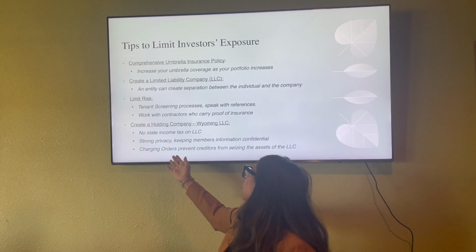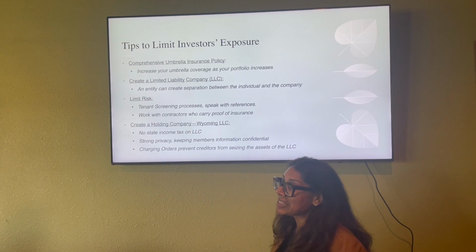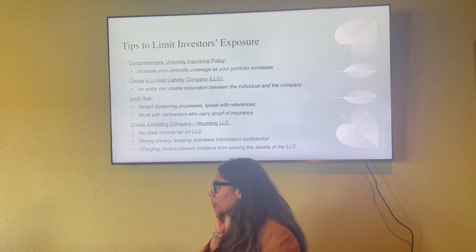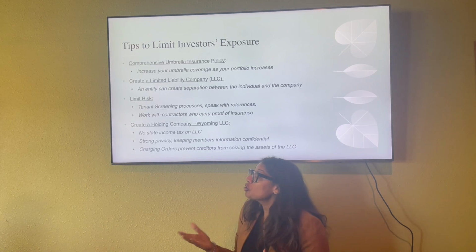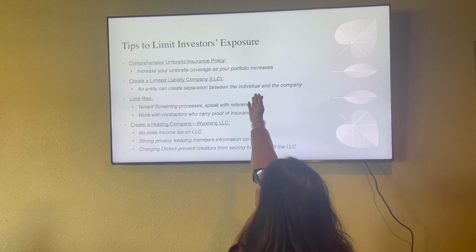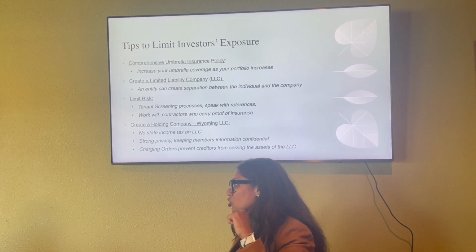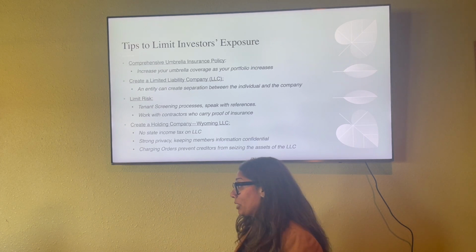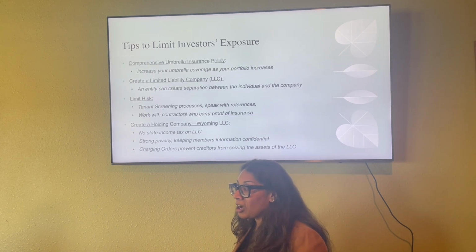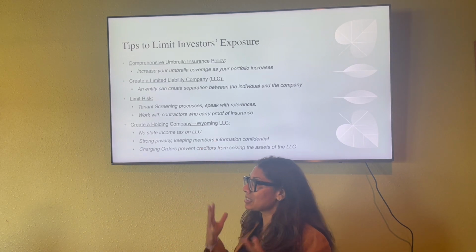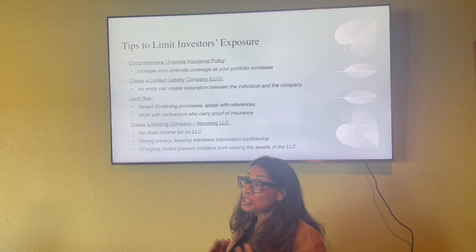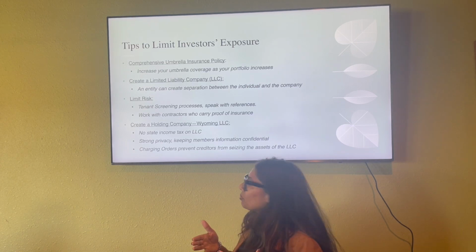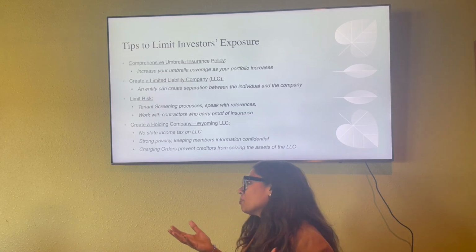And it's because of the charging orders too. They prevent creditors from seizing assets of the LLC. In the state of Wyoming, they don't enforce the charging orders. What are charging orders? A charging order is basically what you use once you get a judgment, and you say, I can go after the entity. They don't enforce it in Wyoming, so they are a lot more lax about it. That's why everybody has the business in Wyoming and the Wyoming LLC. They won't enforce the judgment against it, so you get a lot more protection by having the structure.